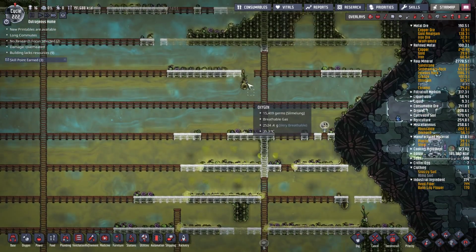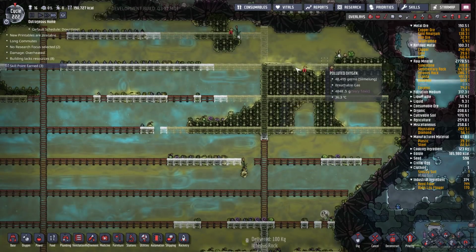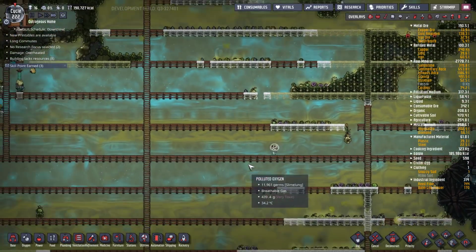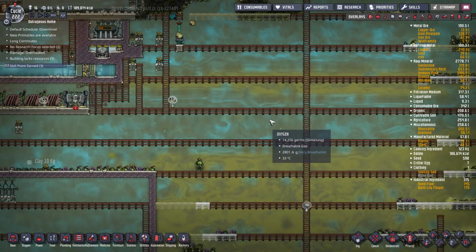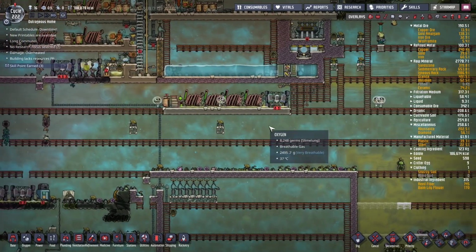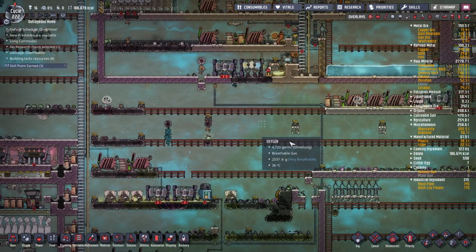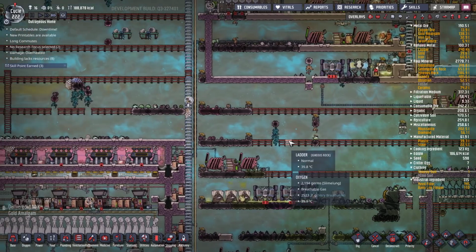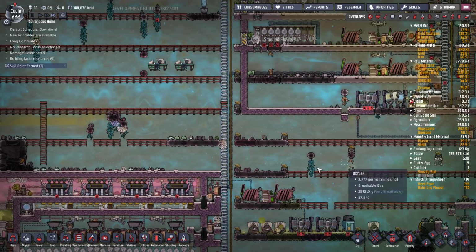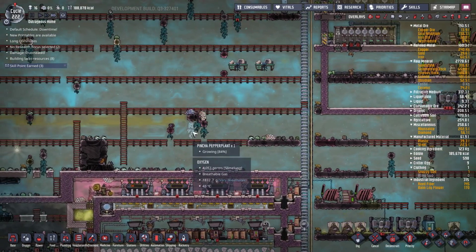So in this instance, I've been leaving all the reed fiber behind because I want that reed fiber later for when we get into space. I want to use that reed fiber to make insulation. How much insulation I'm going to need, I don't know, but I'd prefer to have as much reed fiber coming in free as possible. As well as that, I'm leaving all the pincha peppernut plants alive, as many as I possibly can.